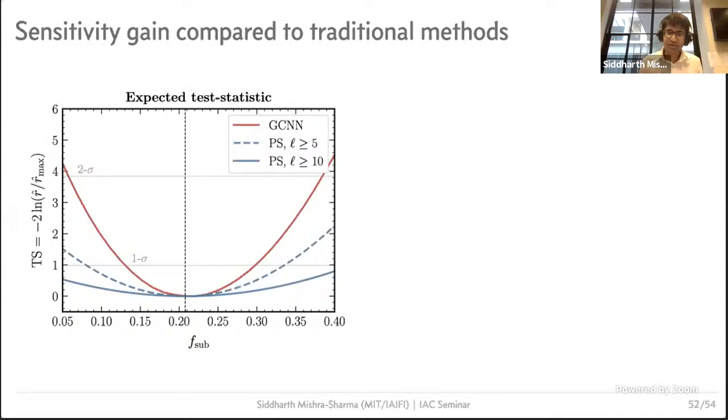So here are the results of this kind of analysis. In blue, you see the results using the power spectrum that I mentioned earlier, using different cutoffs for what your largest scale is that you use. The idea is large scales are generally dominated by systematics and cosmic variance. So these aren't really usable in practice with the power spectrum. So you can see these in blue. And the approach with simulation-based inference is in red here. So you can see that you can start getting sensitivity, starting with just 2 sigma, but significantly better than the power spectrum approach with what's labeled GCNN, which is a graph convolutional neural network.